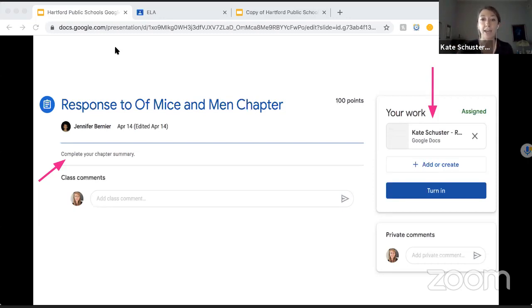And when I click on this, it actually opens up right to the worksheet. In that worksheet, I can complete my work online, and it automatically saves the work. And then I can go back into my classroom to actually submit my work. So because the teacher set it up this way, I have my own personal worksheet that I can complete in my Google Classroom assignment.